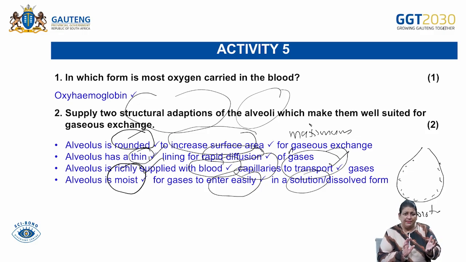And plus, you can say the blood capillaries are in close contact. Okay, that goes, but that is not looking at the alveolus, close contact. We're just looking at the structure of the alveolus. Thin, it has moisture, it is pouch-like, okay, and it is richly supplied with blood capillaries. That's why a healthy lung will be pink in color, because of the numerous blood capillaries that are in direct contact with it. So a healthy lung is pink, and a diseased lung, a lung whereby people smoke a lot of cigarettes, that's going to be gray in color.